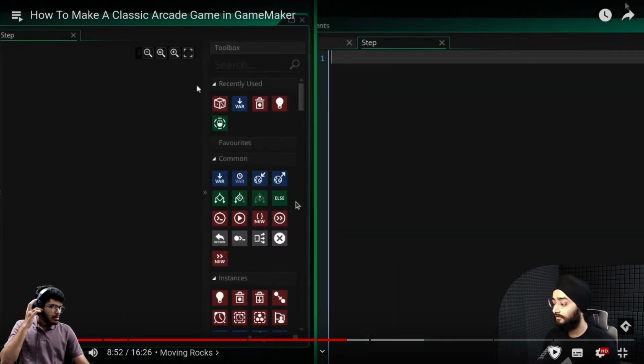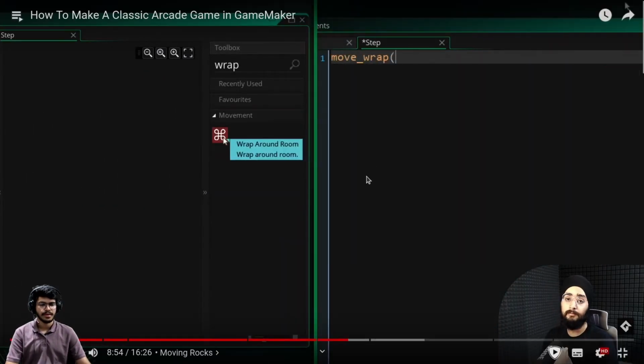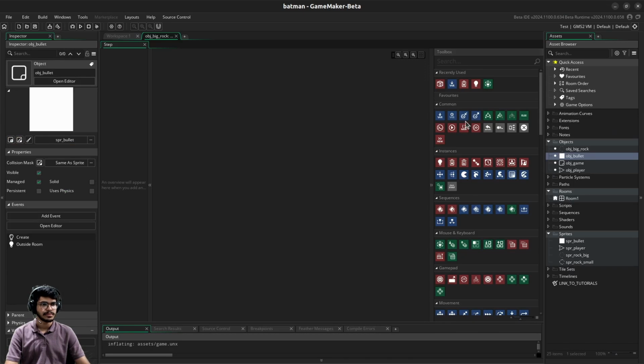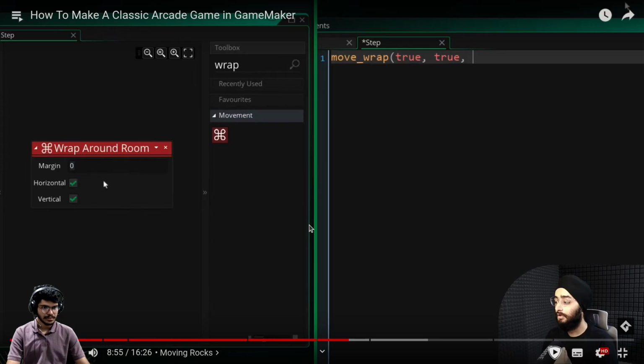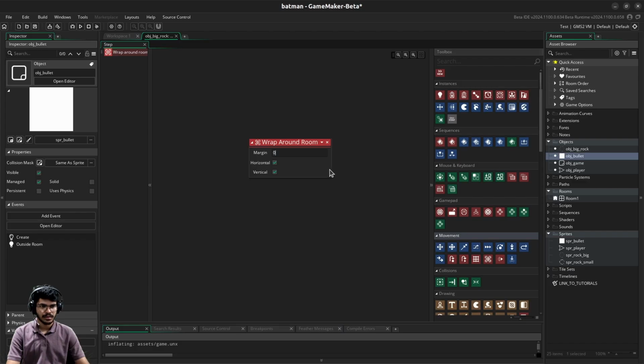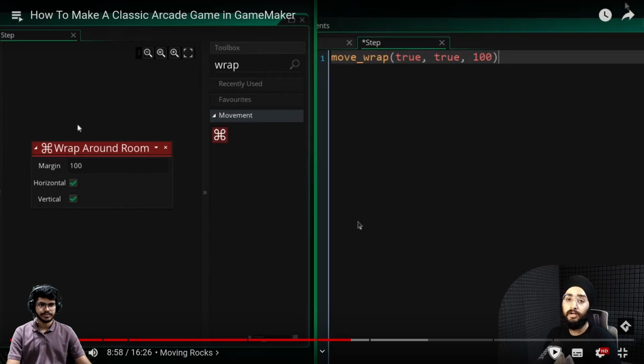And in the event, run the same function we did in the player. However, this time we're going to set the margin value to 100 instead of 0.